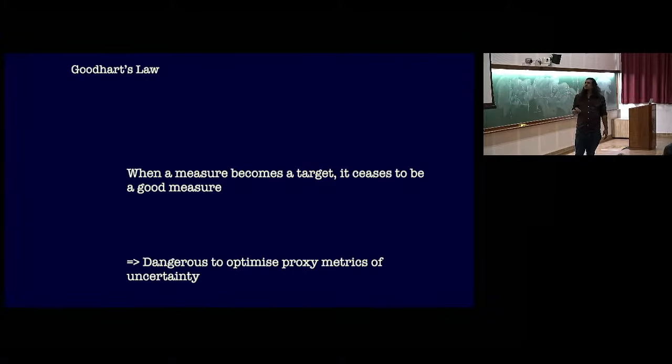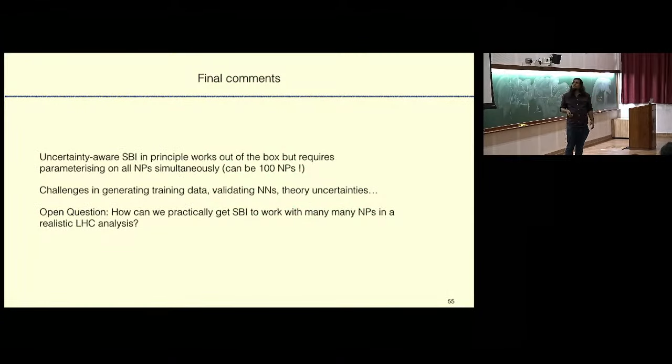And so this is something, I guess, where you often relearn things that humanity has invented before. The economists call this Goodhart's law, which is: when a measure becomes a target of optimization, it ceases to be a useful measure in itself. And that's true for any proxy metric. If you believe your metric, you can optimize it. But if it's an ad hoc estimate of uncertainties, like this hadronization thing, then you should probably not try to optimize it unless you have a very clear idea of how to go about this in a way that will generalize to the actual problem.